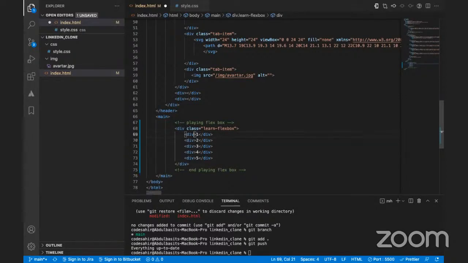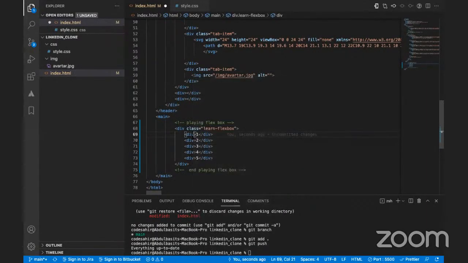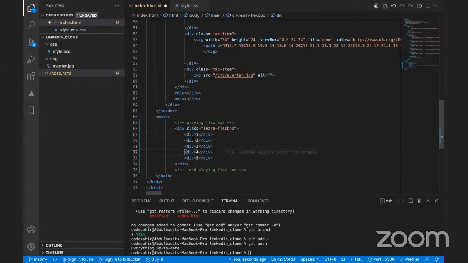Control Z, I think it's Control Shift. Well, I can't remember. So let's just Control Select. Let's just give the class. So the class, we can name it, let's say, flex item.